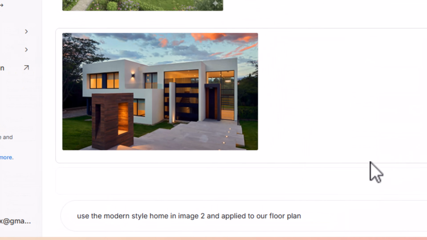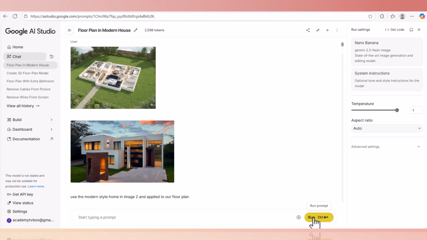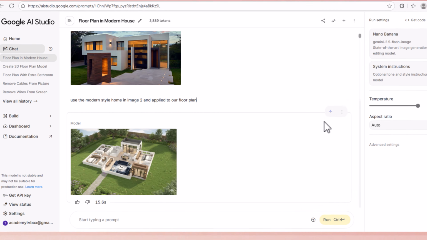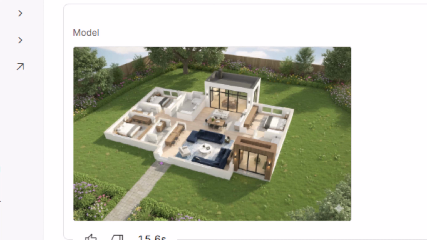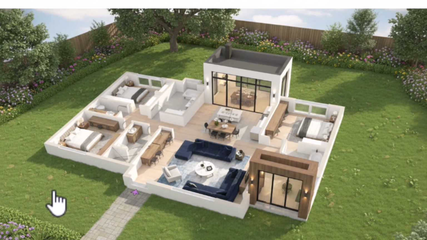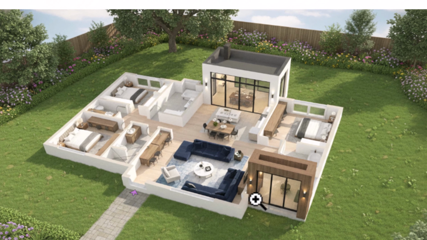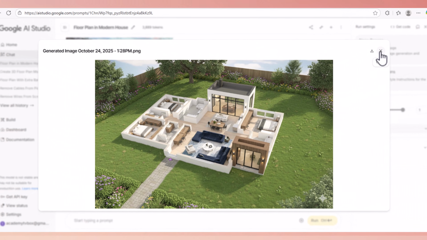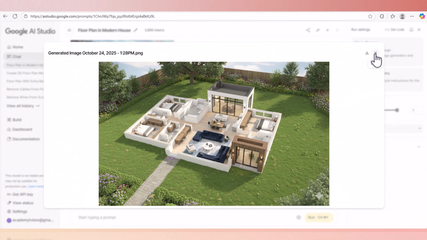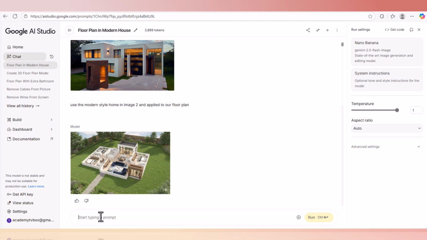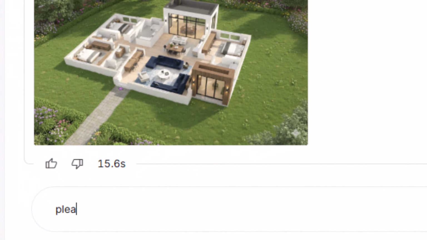Now here I have uploaded an image to reference the image to design our home just like it. And Nano Banana partially created some of those changes. As you can see, it created this back and front design, but not completed. This is very typical of Nano Banana to do that. Now, I'm going to ask Nano Banana to complete the design.